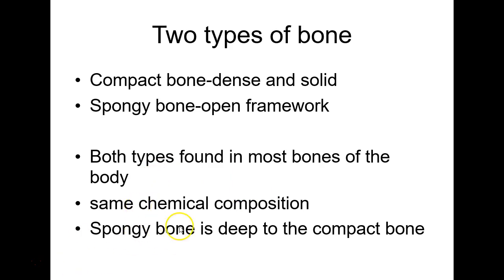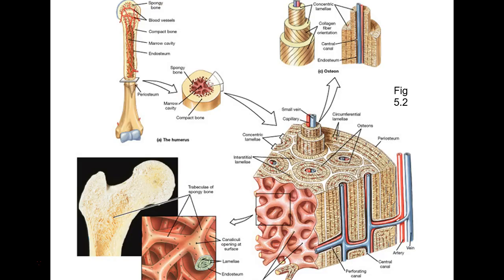The spongy bone is generally deep to the compact bone. The compact bone is generally superficial to the spongy bone. So here you can see deep, this is getting in here. So there's your spongy. You can even see it with your eyes, right? It looks like a honeycomb. So you look at it under the microscope and you'll see those spicules like we showed you.